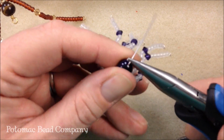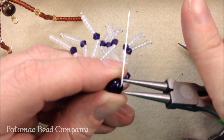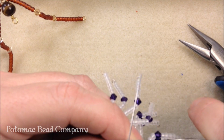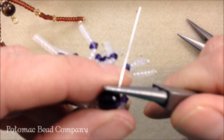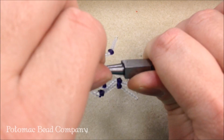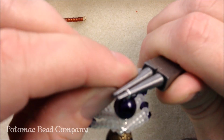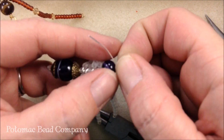And if you need to try to hold down those beads a little bit to keep your bend, you can do that. So made our 90-degree bend. We're going to come in with our round nose pliers. The larger the loop you want to have, the farther back on the pliers you want to do it. Okay.